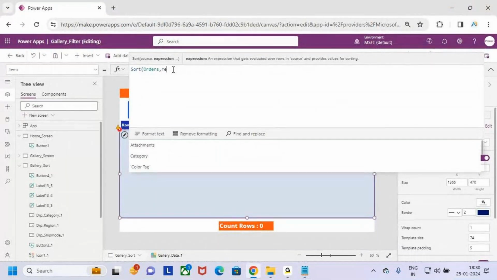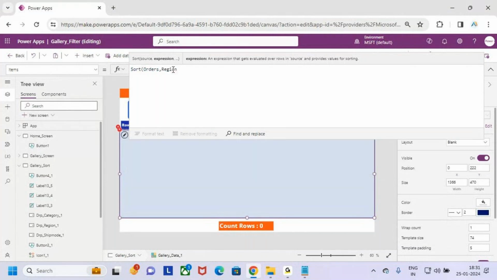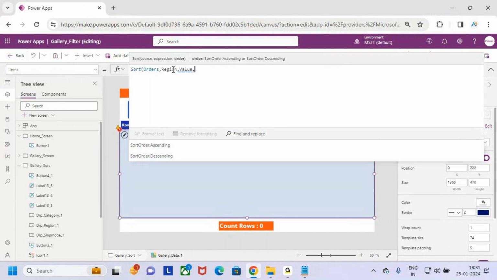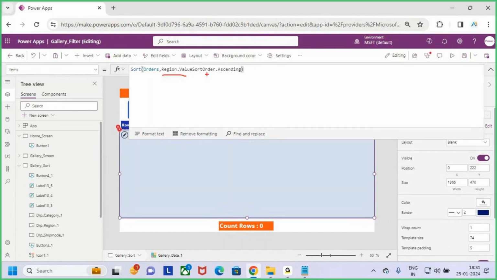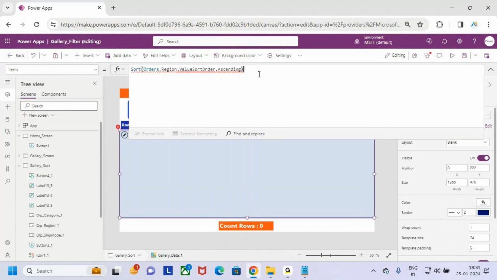So pass here the region column, Region.Value. Why am I passing value here? Because the region column is a choice column, so we need to pass .Value. And once after passing the column name, now I need to pass the order type. In which order do I want to sort the data? In the ascending order. Now try to understand: I'm going to sort the data in the table based on the region column, in the ascending order. Let me keep a comma here.